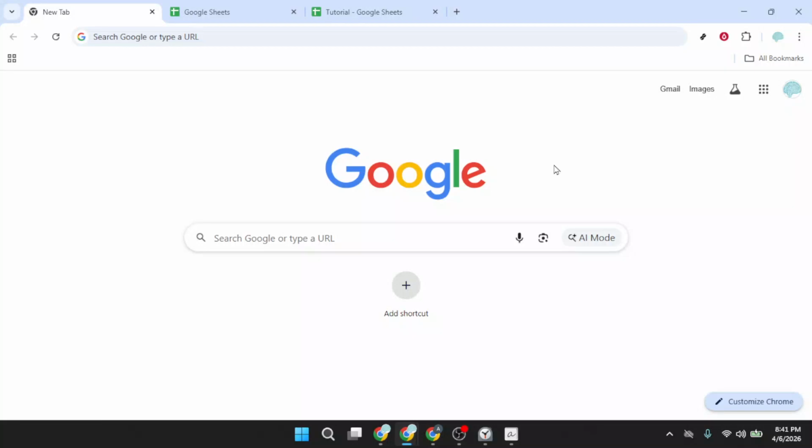In today's video, I'm going to teach you how to enable drop-down chip suggestions in Google Sheets. If you've ever used drop-downs to keep data consistent, like status labels, priorities, or categories, drop-down chip suggestions can save you time by recommending neatly formatted options as you work. Here's how to turn them on.